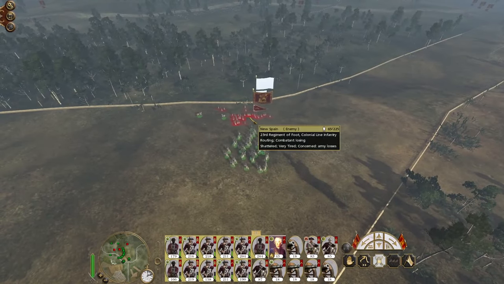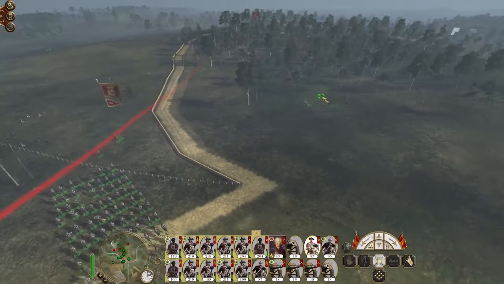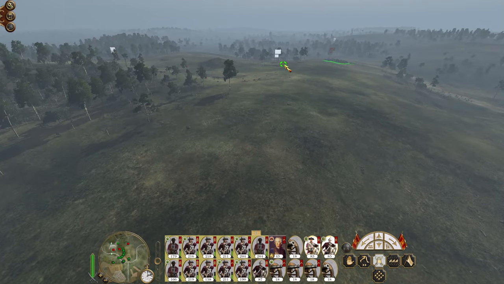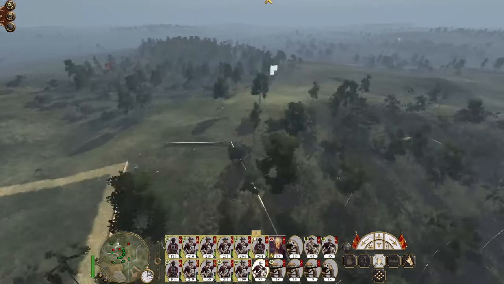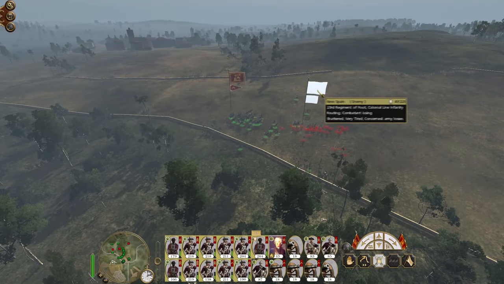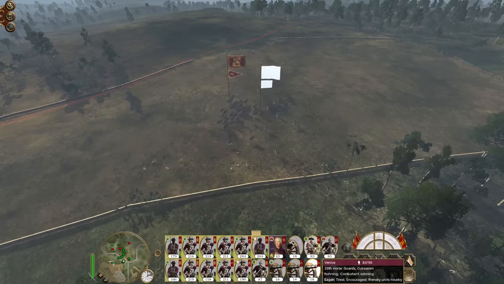Your general. Okay, they escaped. Okay, help. Both these cavalry units attack the 11th. You attack the irregulars. General's still doing good work here.